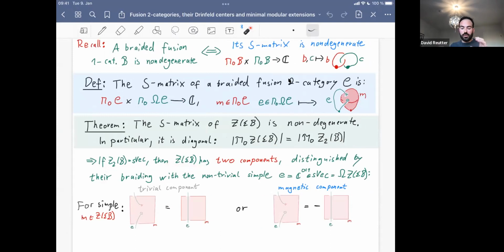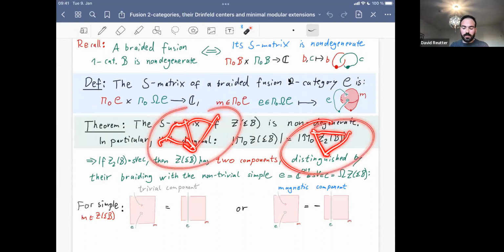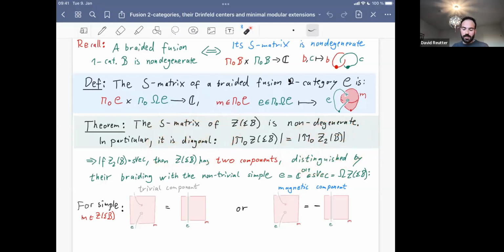So it has sort of two of these blocks where all simple objects are connected to one another, and where sort of these blocks don't talk to one another via morphisms, right? They might have a sort of an interesting monoidal structure and graded monoidal structure that matches these two blocks up. But if I'm just looking at the underlying two category, that's sort of the shape we're looking at. And these two components, this theorem tells you more. It doesn't just tell you that the sizes of these sets are the same. It tells you that this linking matrix is an invertible matrix.